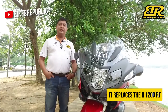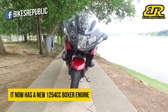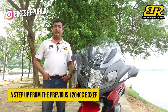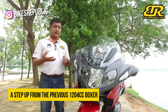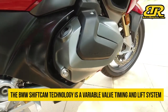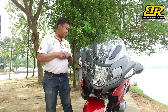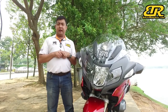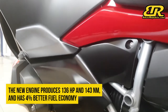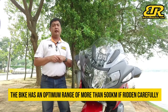The biggest news for the new BMW R1250 RT is of course the new 1254cc engine, which utilizes shift cam technology to boost power and torque and also to reduce fuel consumption by 4%. The previous water-cooled boxer was rated at 125 horsepower and 125 newton meters of torque. This new engine has 136 horsepower and 143 newton meters of torque. Now that doesn't seem like a big increase.